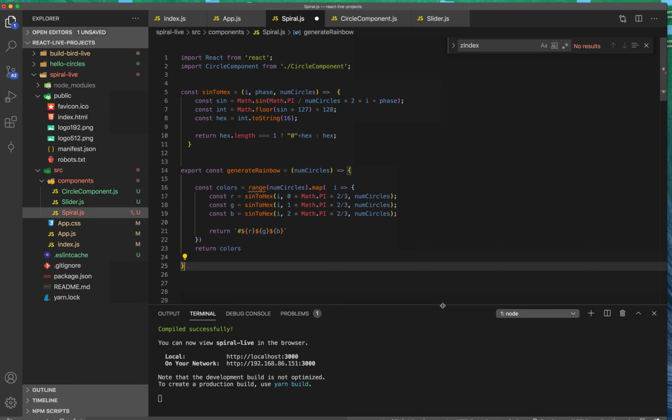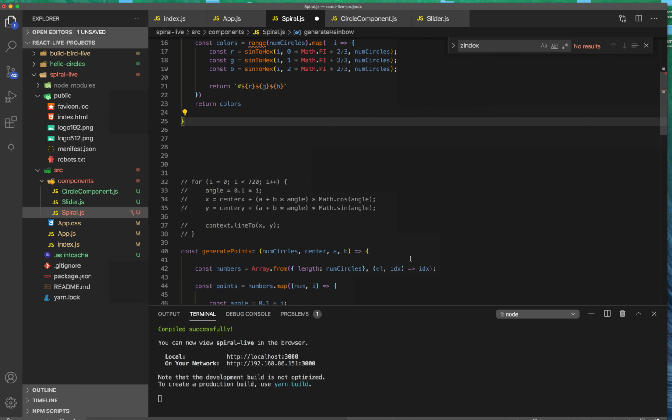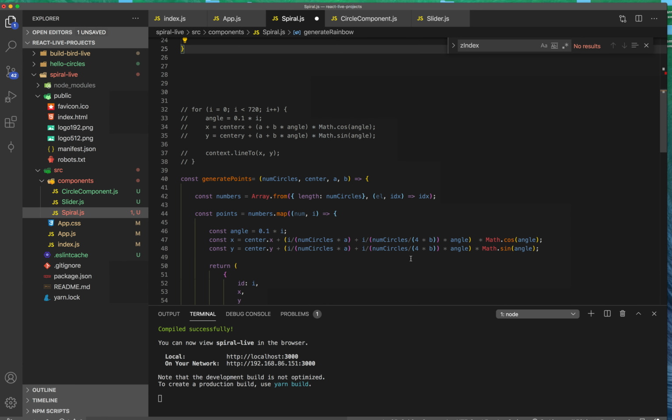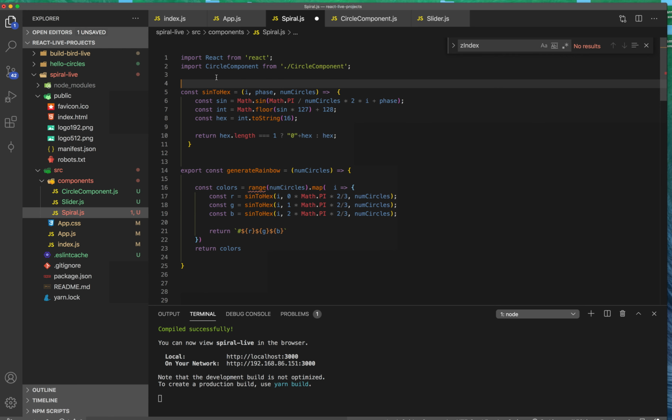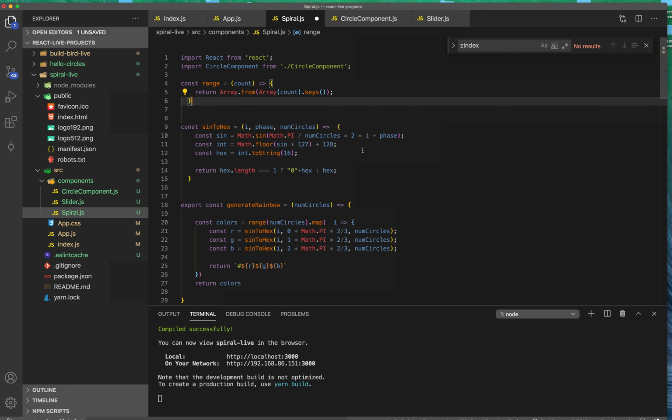You can either pause the video and copy all this in, or just go ahead and I'm going to need this range function too, which I probably should have brought in from the beginning. It's just a little helper function that does the same thing as Array.from. There's a link to the code repo in the description for this video.